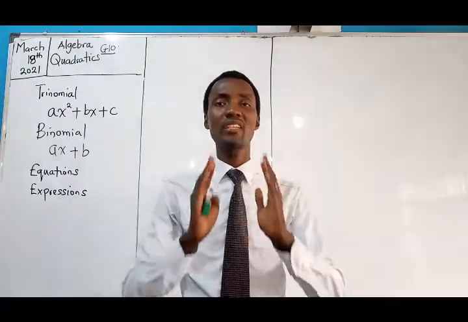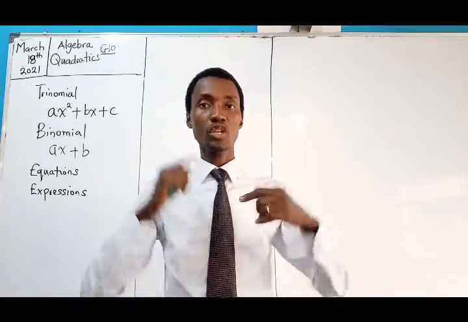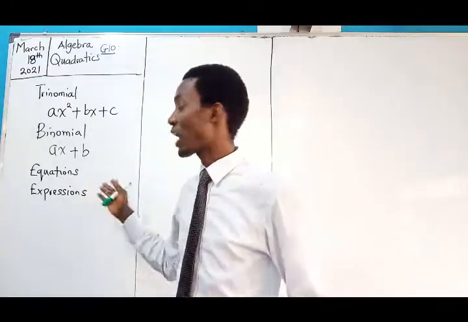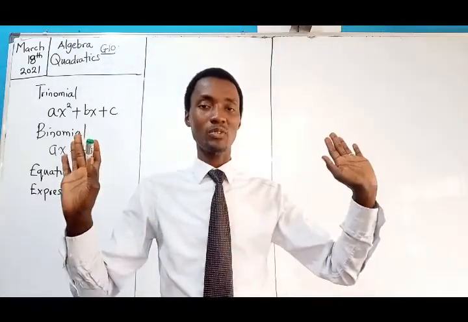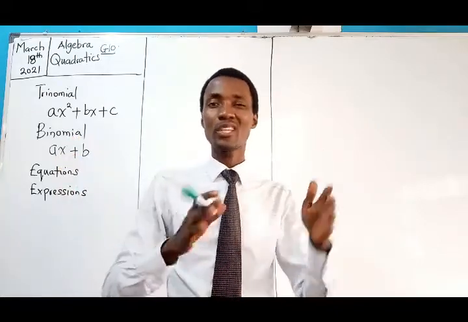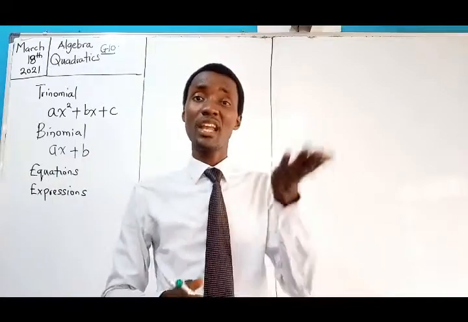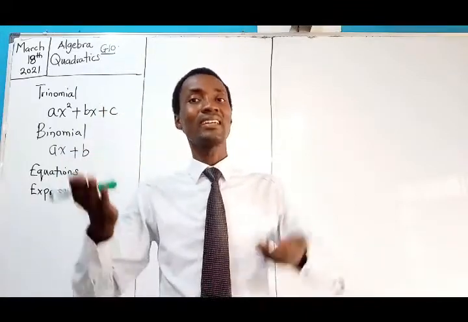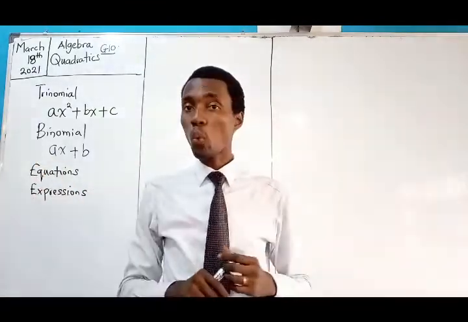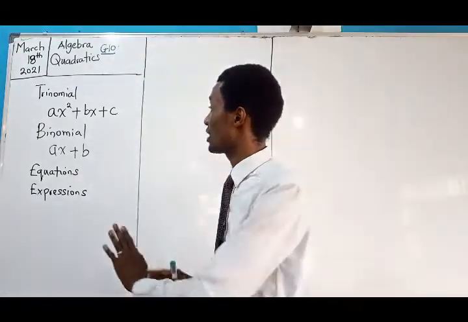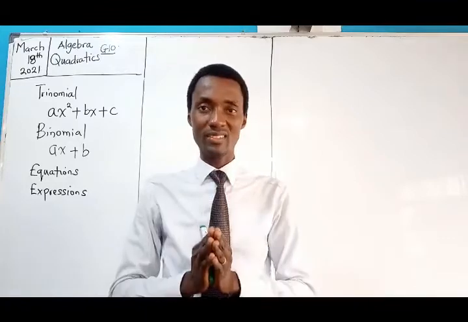So what then differentiates equations from expressions? This is not a class for that discussion, but just to help you understand what we have to do today. An expression is a one-sided mathematical statement. An equation is a two-sided mathematical statement. For every equation you have a left-hand side and a right-hand side, connected by what? An equality sign.